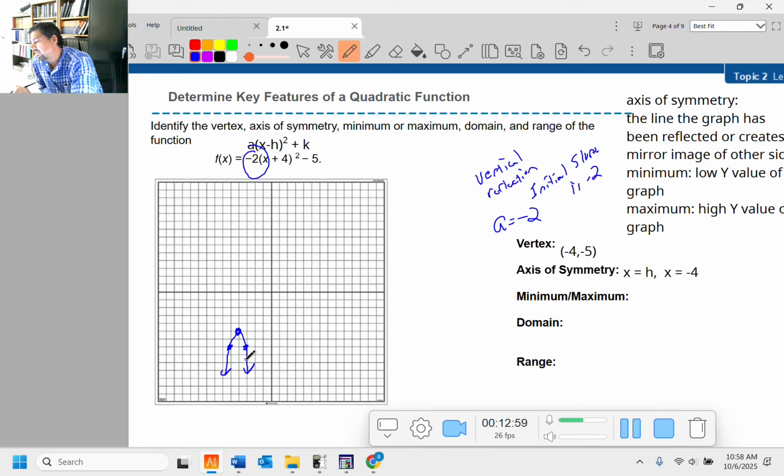Now, the axis of symmetry is at x equals -4. And when you talk about x equals a constant, you're supposed to remember that's a vertical line. And I know that's an issue for some of you because you don't like studying, but that's a vertical line. And I'll change my colors here to make it more apparent.